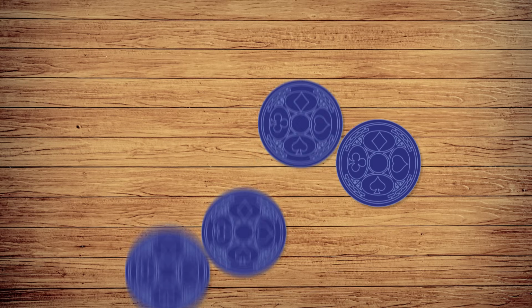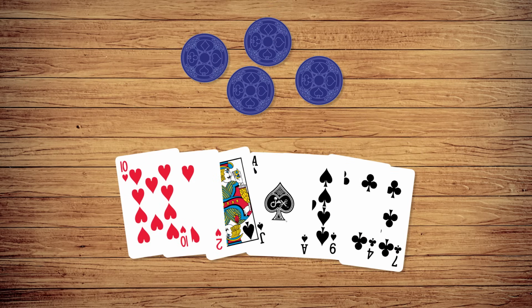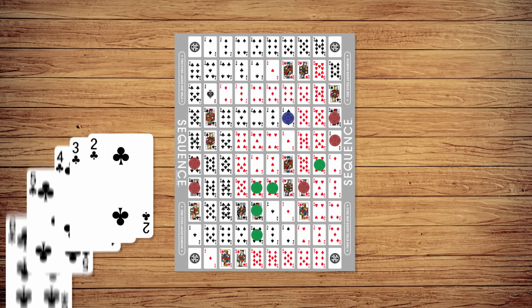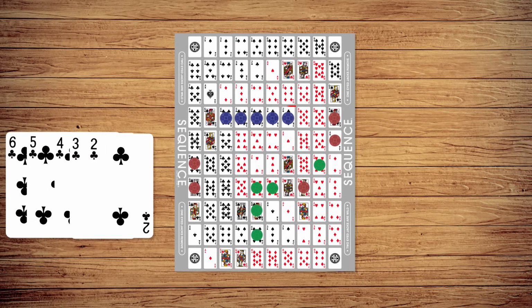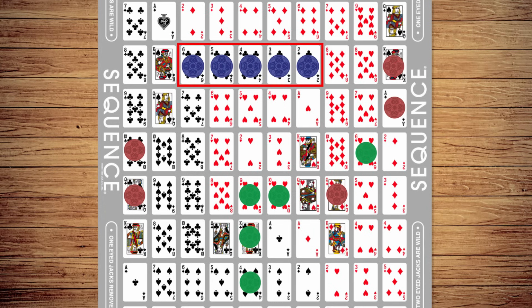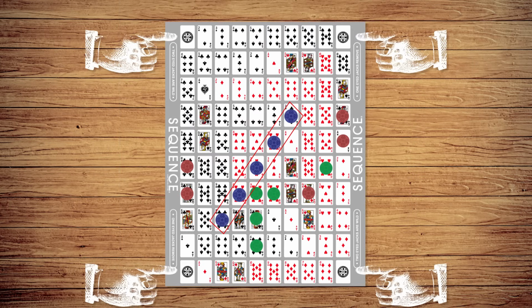Players start the game with a set of markers and a hand of cards depending on the number of players at the table. Players play cards to complete a sequence, which is a connected series of 5 same-color markers in a straight line. Lines can be vertical, horizontal, or diagonal. This can include the 4 corner markers, which act as a wild marker for all players.